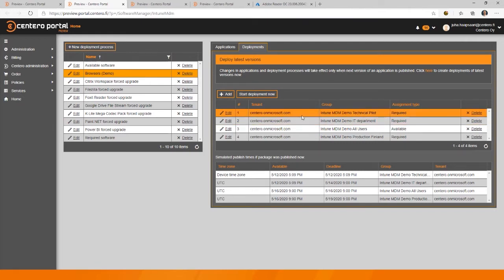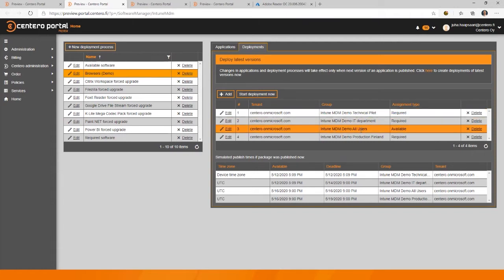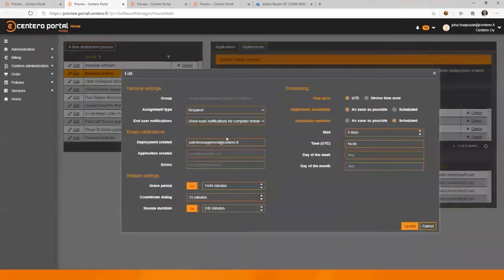And using these deployment steps, you are able to create your hierarchy here and create your testing environment. So you are able to see that we have this application deployed to our tenant. It's targeted to different groups here, and it's going on with the installations as mentioned here in this simulated published time. So making sure that first we do a technical pilot in our environment, then a little bit larger pilots and testing, and then we are making the application available for everyone. And in this final phase, we are making sure that the application will be installed to all our production devices.